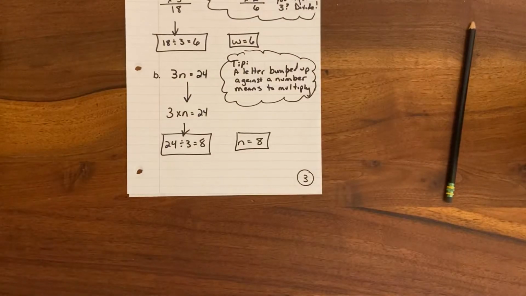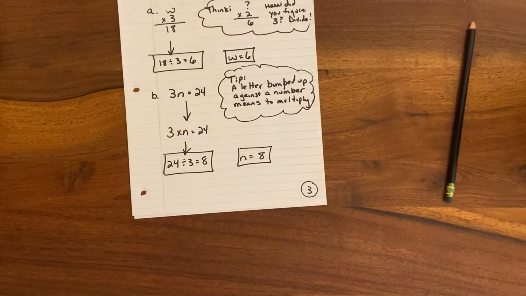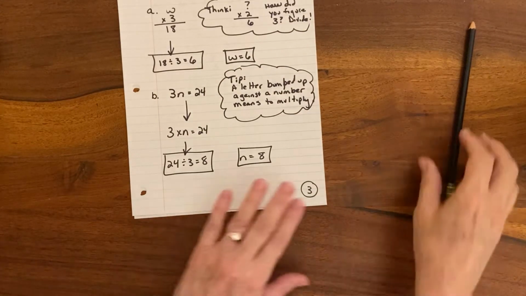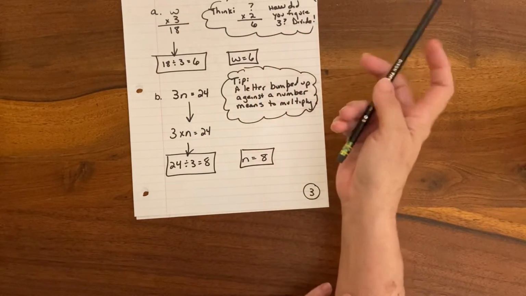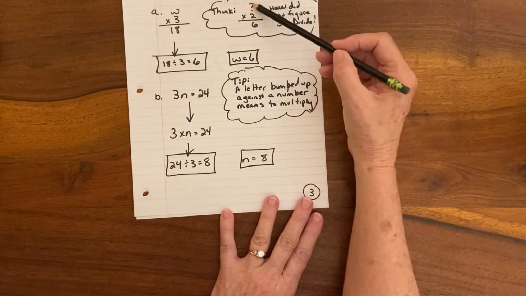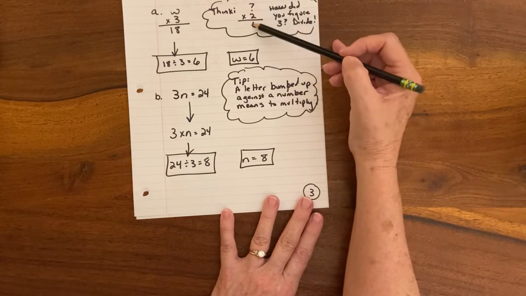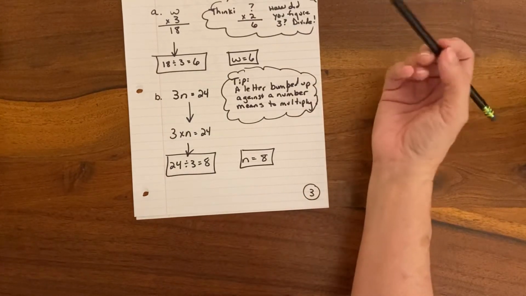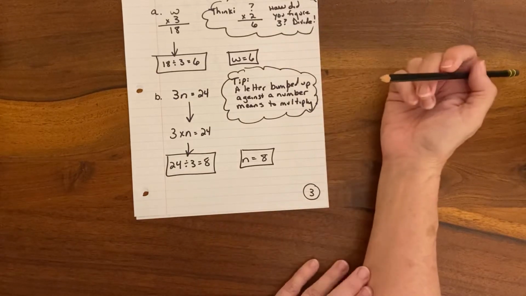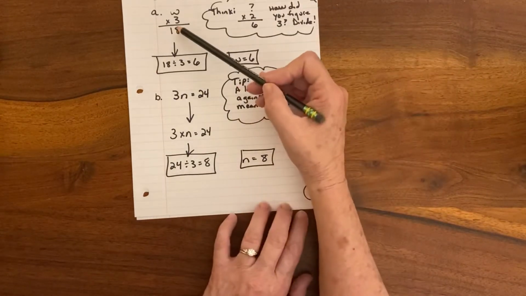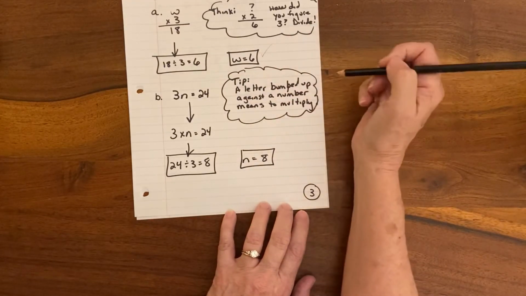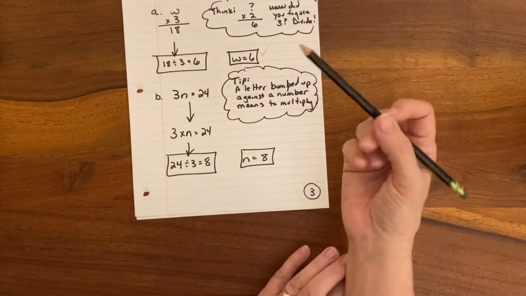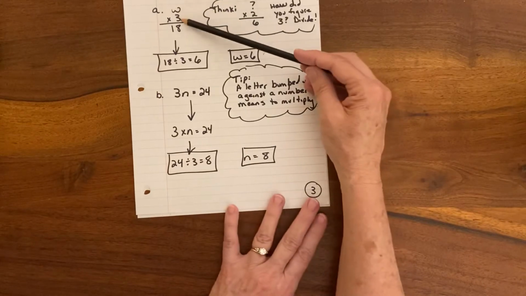Okay, example 4, they give you a couple of problems to work on. So something times 3 is 18. Go back to what you know. Think, something times 2 is 6. Well, I know it's 3. How did I get it? Oh, 6 divided by 2, right? So could I do 18 divided by 3 and get 6? Sure. Okay. This is where fact families come in handy.